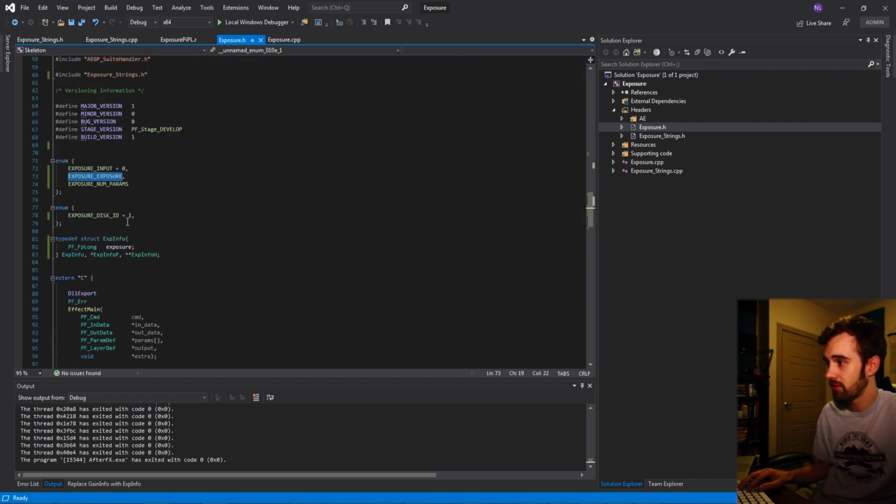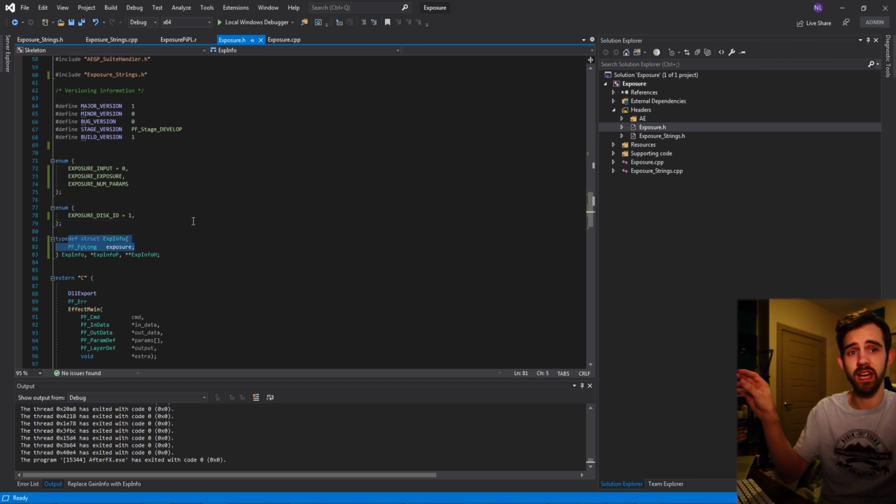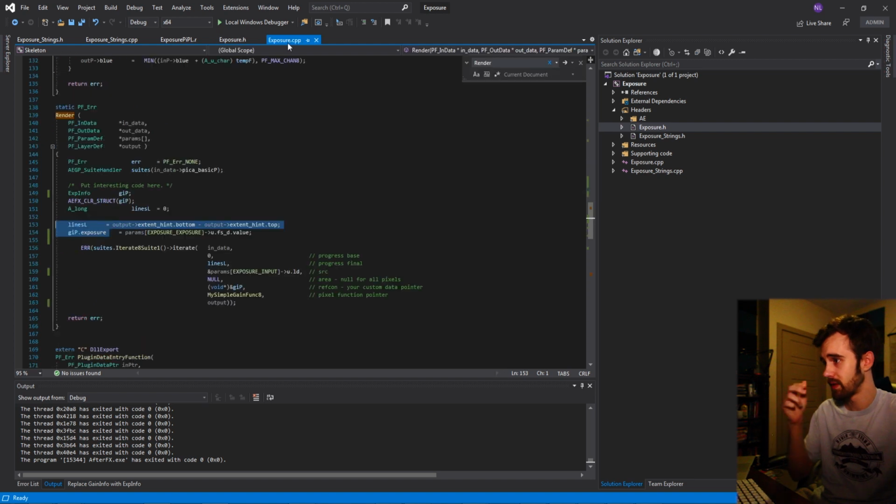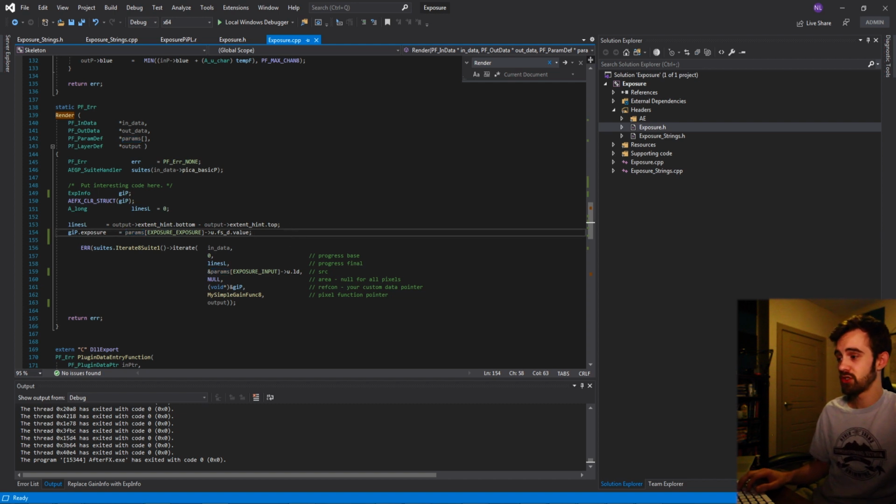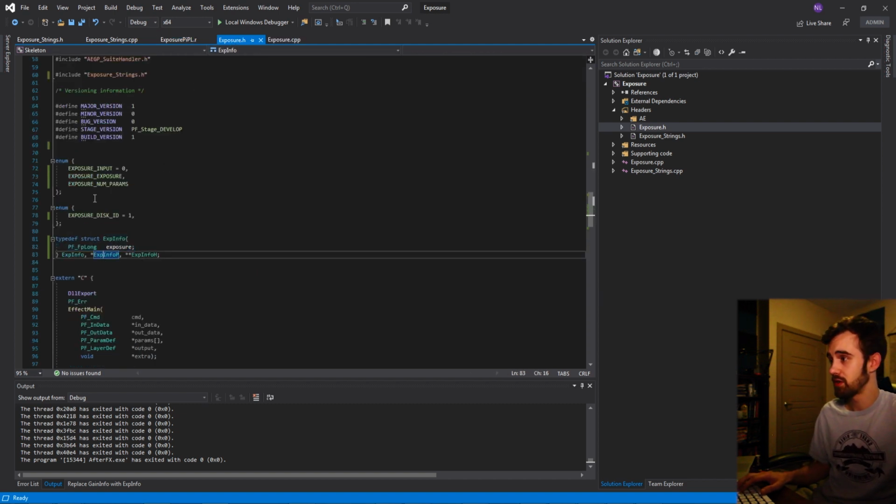Remember in our header file, we have this special object with the exposure type here. And this is where we're going to store the actual value of the slider. So we're going to set the value of that equal to our parameters, and our parameters store again all of this information here.